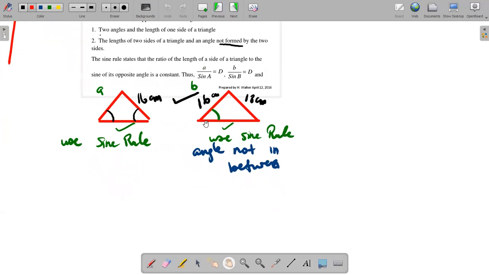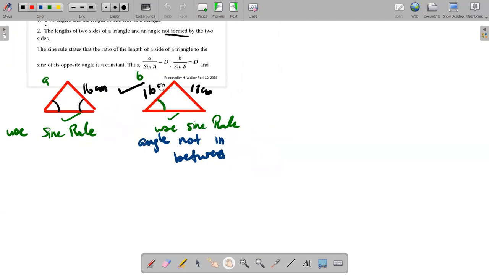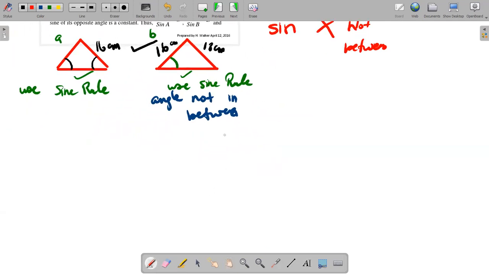So look at the examples here. What do we have? We got two angles. Everybody see it? And one side. That's when you could use the sine rule. The second time is if you have two sides and an angle, but it is not in between. And you know how I tell students to remember? Sin is bad. So sin is no, not between. So not between. So I have a question for you. Let me just draw this quickly.